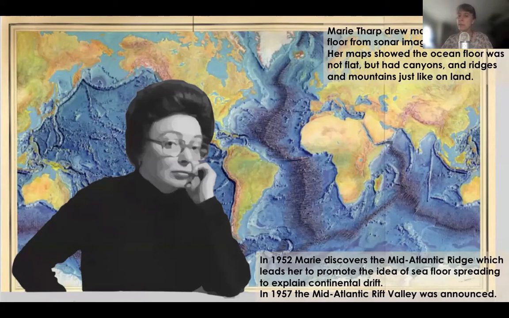And one of those theories was that maybe there's a place on the seafloor where the ocean moves apart and we make new crust. And so she thought maybe her new ridge that ran through the middle of the Atlantic was an area of seafloor spreading. And this seemed like a really good idea because if you looked at the ridge that she found, it mimics the shape of the continents on either side of it, of Europe and North America and of South America and Africa.